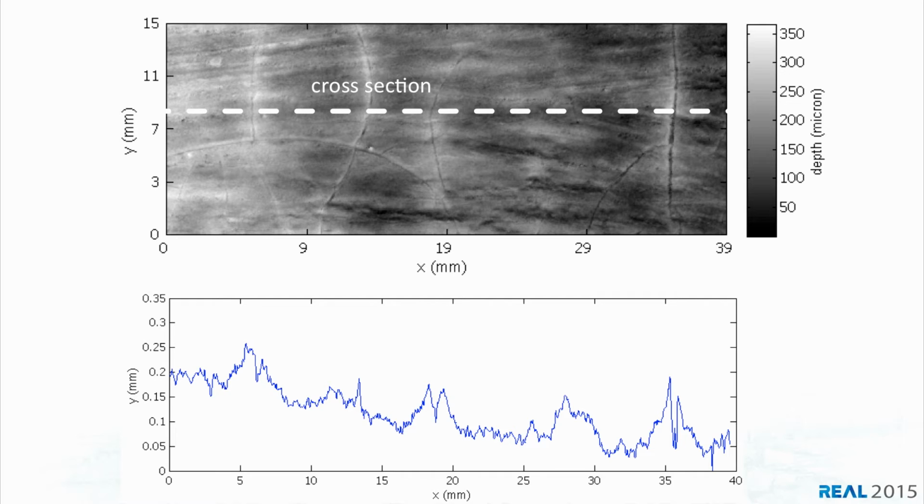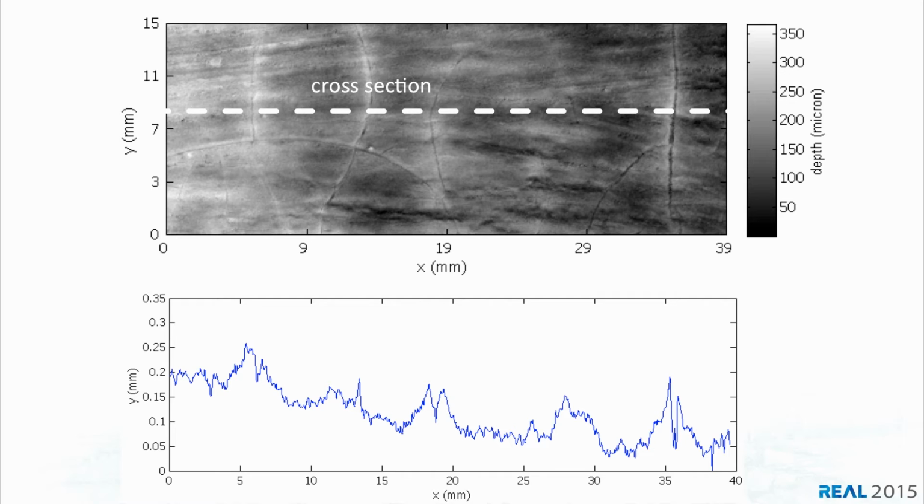So if you look at this crack, there was something that worried me. So I said, well, probably our data is not correct, because there is a crack indeed, but the sides of the crack are coming up. So I sent an email to the conservator, and she says this is a clear case of delamination. Because what happens is there's a crack here, but the paint actually cracks apart and then splits open a bit. So that's actually what we're seeing here. And this is the first stage of delamination. And if you let this go without helping the painting, the paint flakes might eventually fall off. So this kind of data can also really very well be used for conservation purposes.